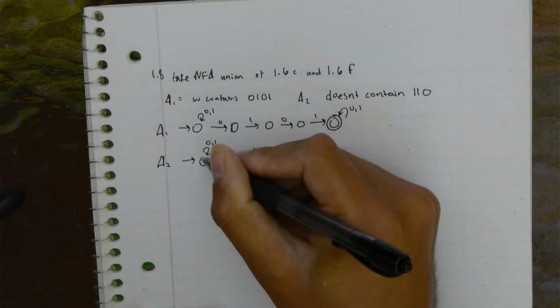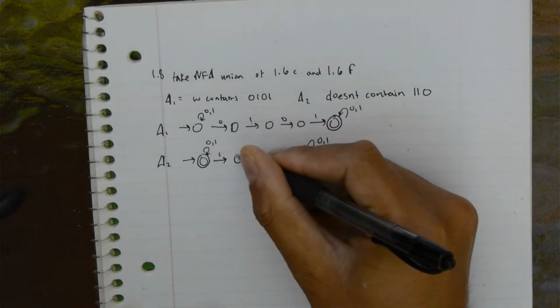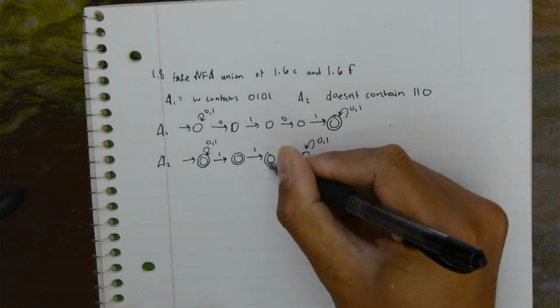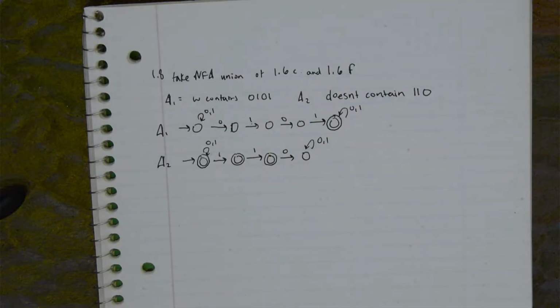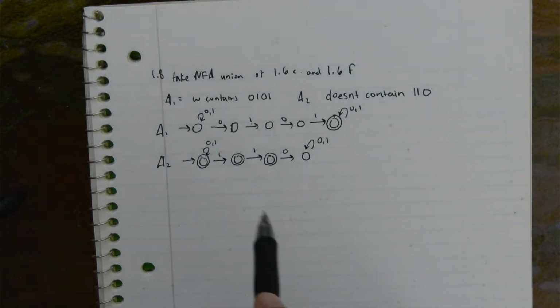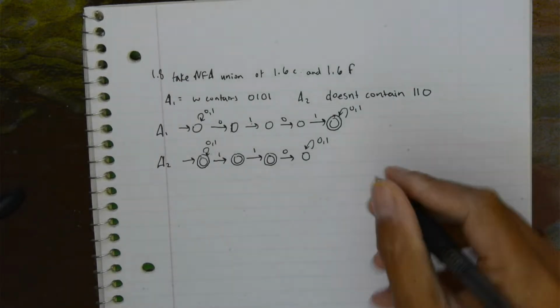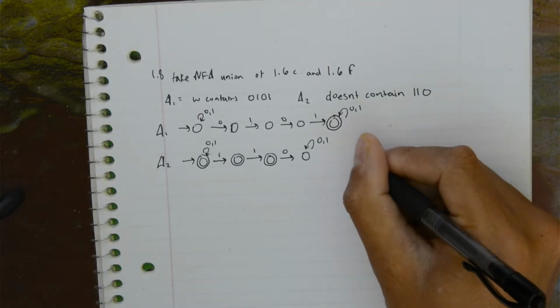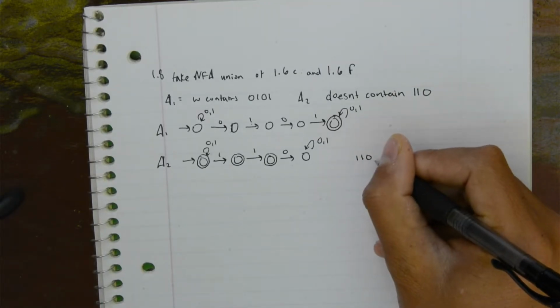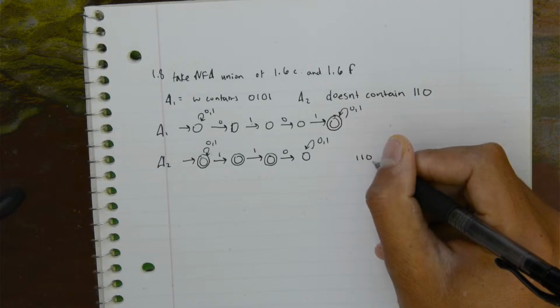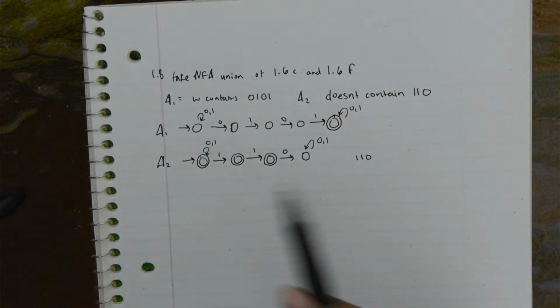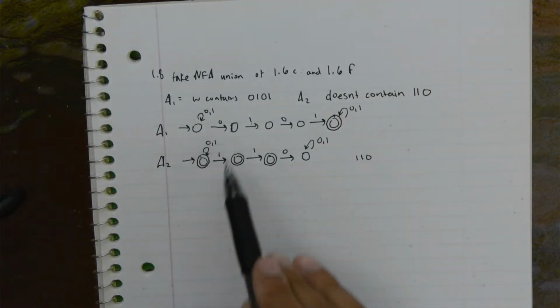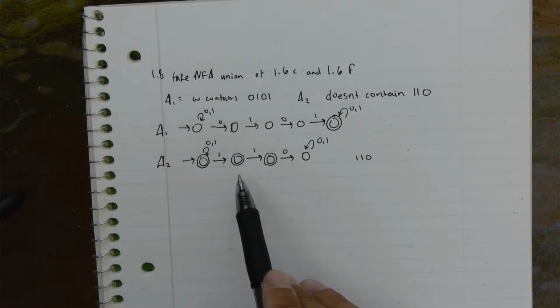But what we want to do is take this, this, and this. But let me think. Let's try to give it... Okay, so what we'll do is we'll give it 1, 1, 0 as the input, and then we'll just see if there's any way. See, because look, if we go 1, 1, then it dies.